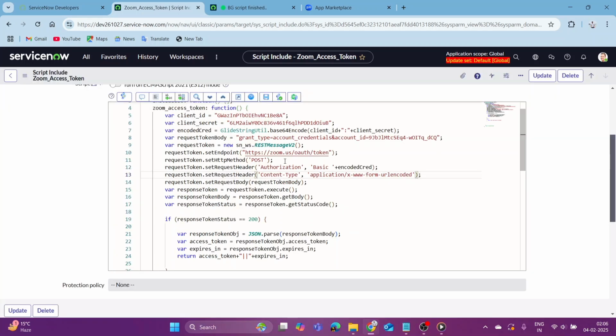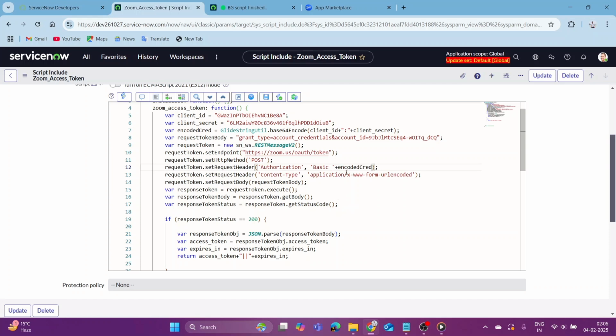So the next thing we will be doing is passing the HTTP method. Our requirement is to create, so we are passing post method, and then there will be two headers, one for authorization, one for content type. And please don't forget to give a space here after basic, right?